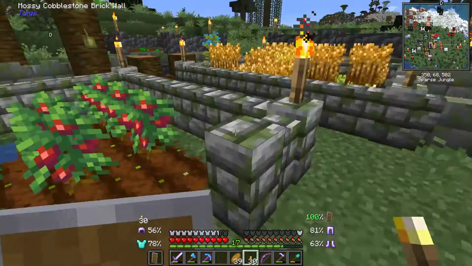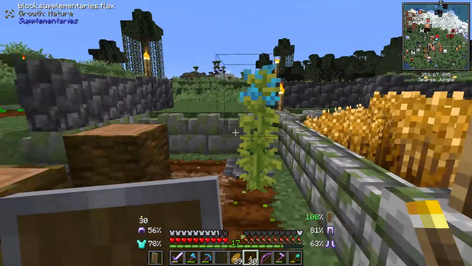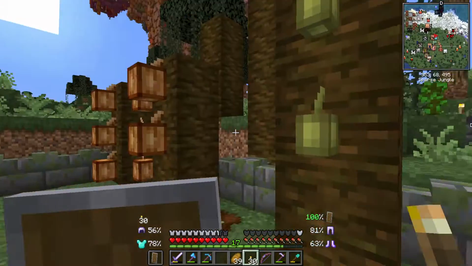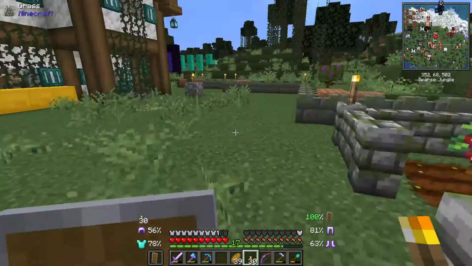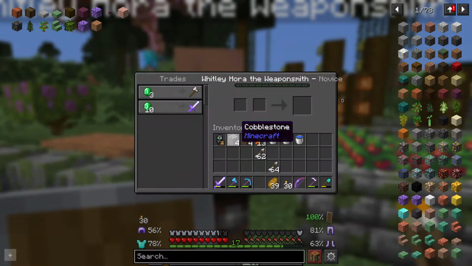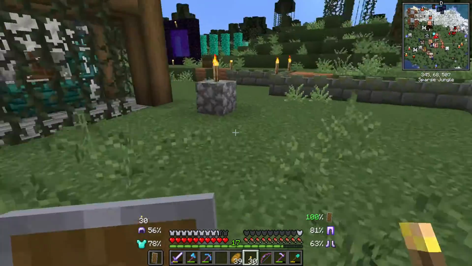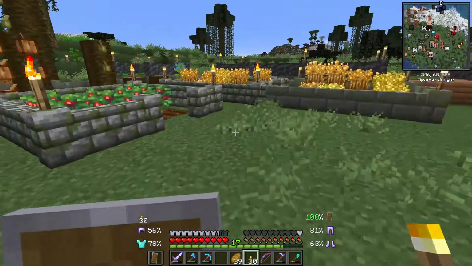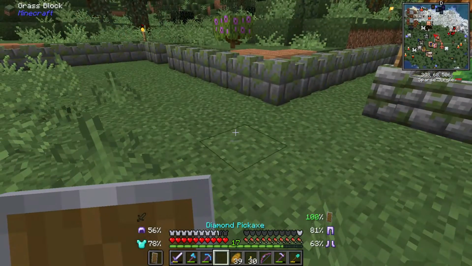These are our tomatoes. Our flax is growing pretty good. Our cocoa beans are doing pretty good. We've got some space. Who are you? You are our weaponsmith. I thought you were in the house. So we've got some space to expand the gardens. We could clear all this out here, which I think is what we're going to do.